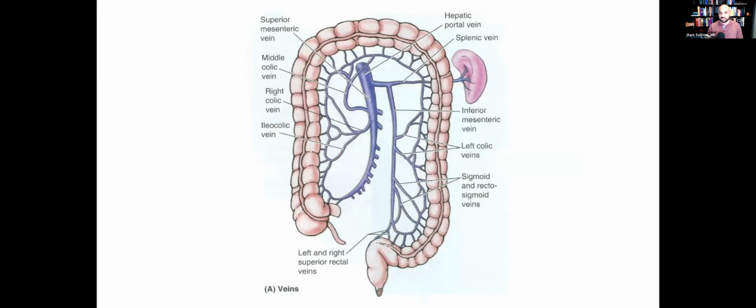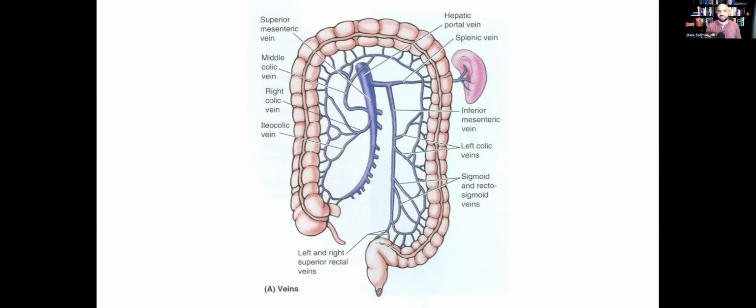All right, now let's talk about the venous anatomy. Obviously very different. We know this. Even though the IMA and IMV run parallel to each other, they have very different insertion points. The IMV terminates onto the splenic vein, a completely different termination point. But in the OR, they run right next to each other.